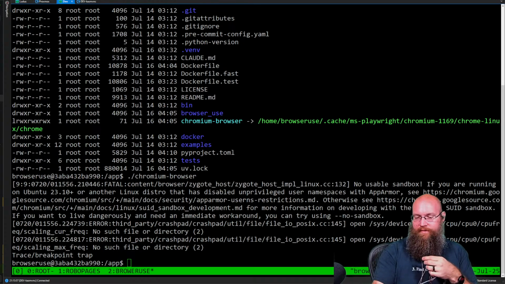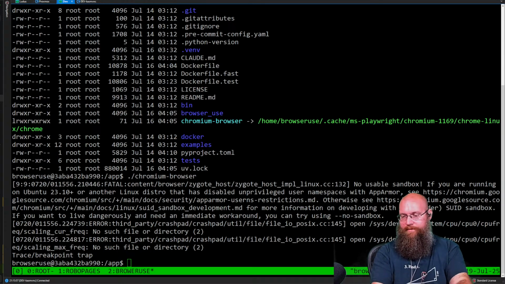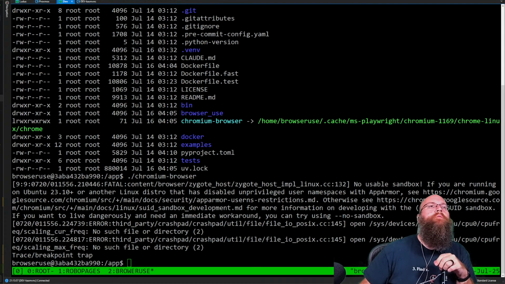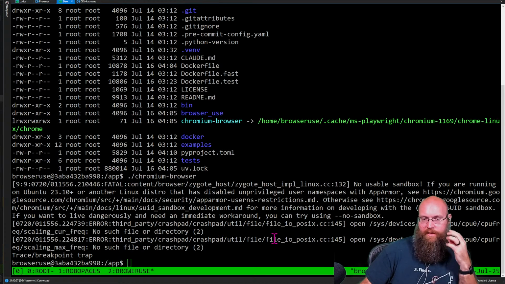It's disconnected. Root. Everything is root. I don't think that's going to work. Well, let's see here. With the older SUID sandbox, you want to live dangerously and need to make it work around.